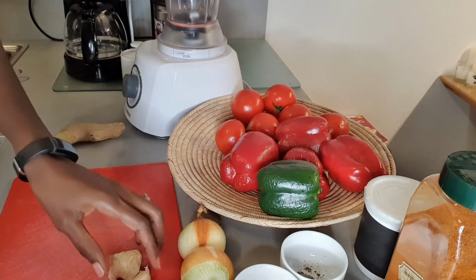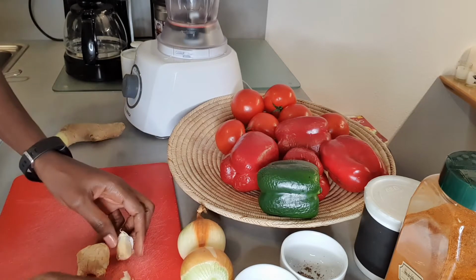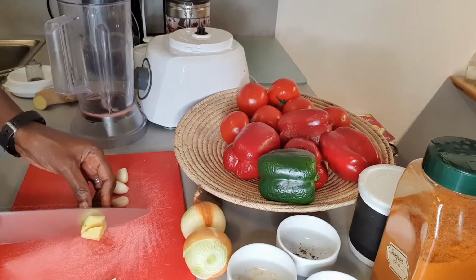So now I'm just gonna go ahead and cut up my ingredients, and then I'll show you later what's the next step.